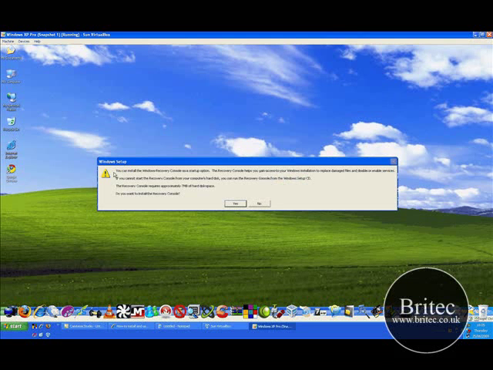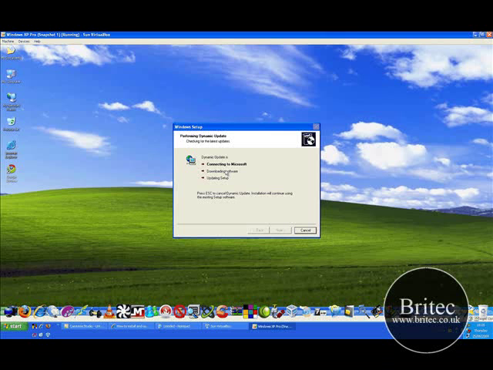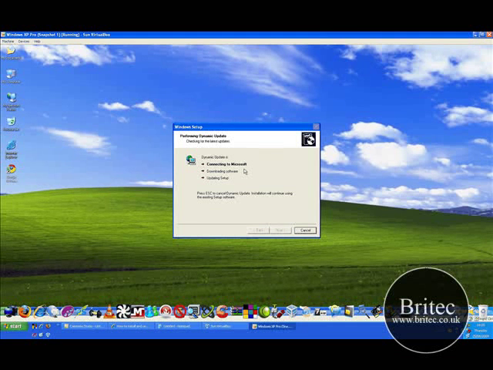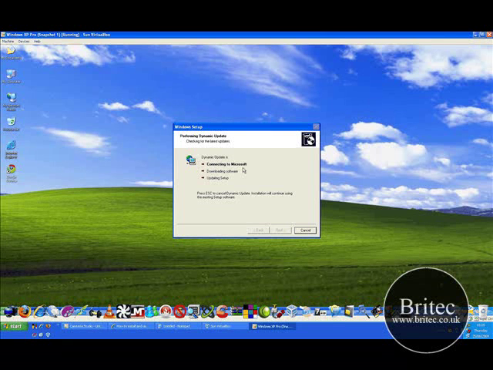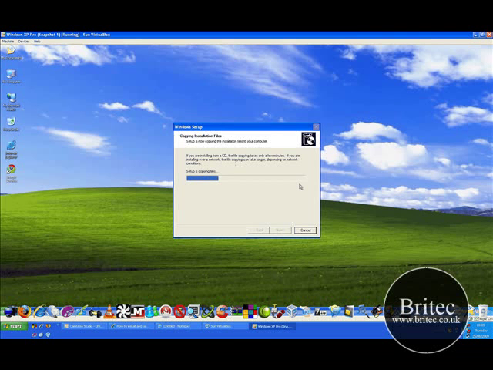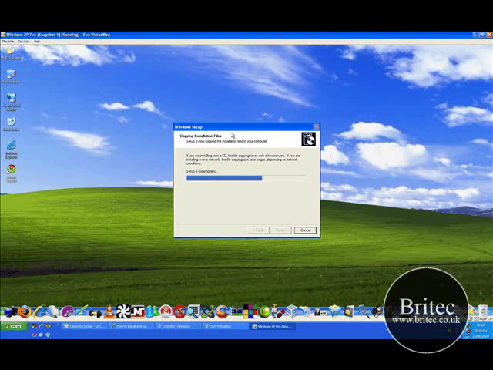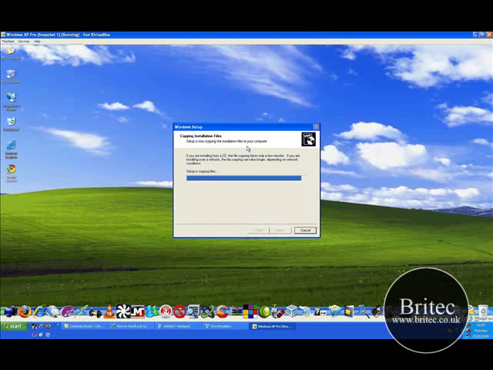It would then bring you up a prompt box to say you can install Windows Recovery Console at the startup option. Say yes. It would then want to connect to Microsoft itself, like so. It's connecting to Microsoft. It's downloaded software, updating the software, updating its setup, and now it's going to install the stuff it needs off the CD at this point. Once this is done, you will not need the CD. Okay, so this is going to be pretty handy for people that want to do check disk and all that sort of stuff from the actual recovery console without putting the CD in.